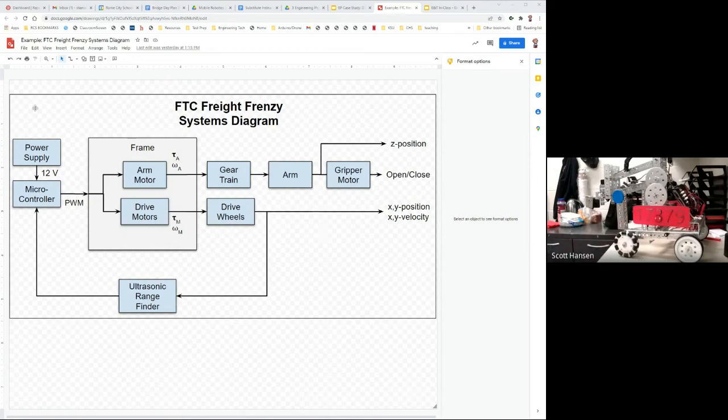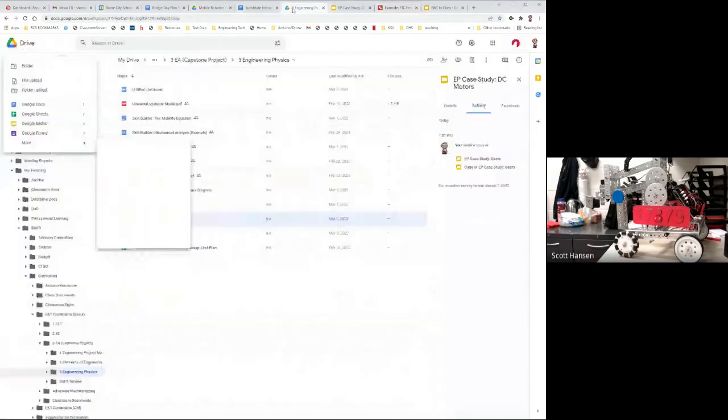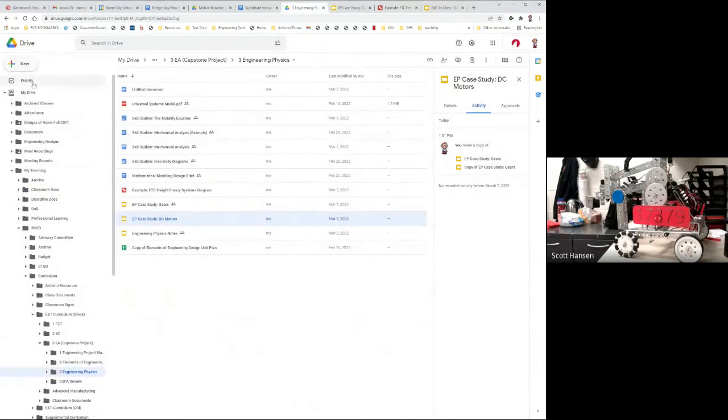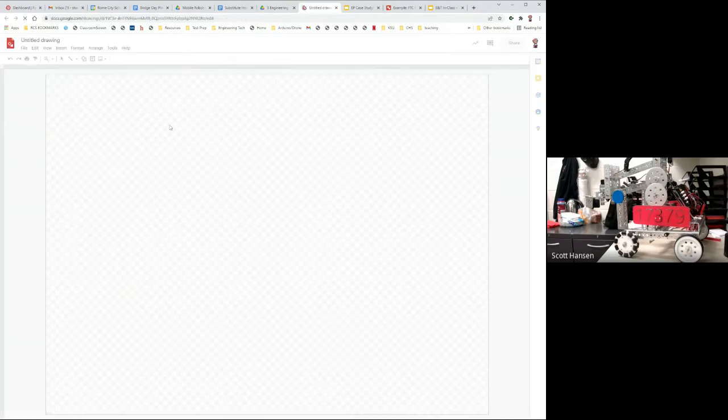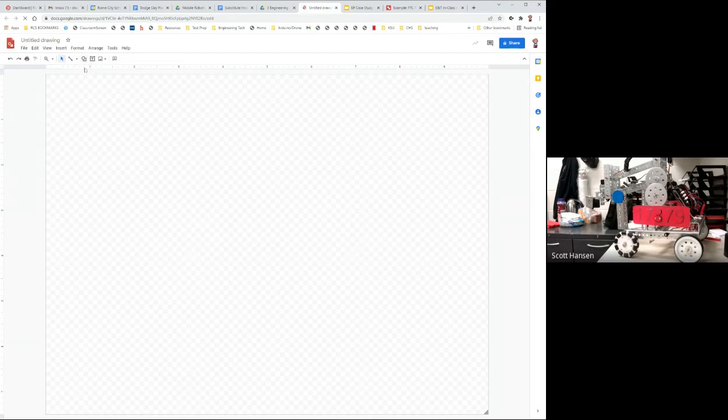But I want to show you guys just briefly how to make a systems diagram look like this without too much trouble. So if you're in your Google Drive, you can open up Google Drawings. It's a block diagram drawing tool, and like I said, it's relatively straightforward to use.